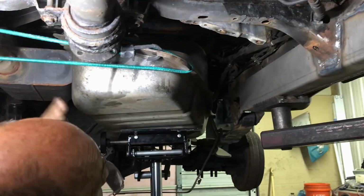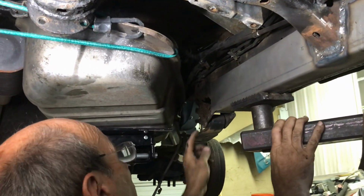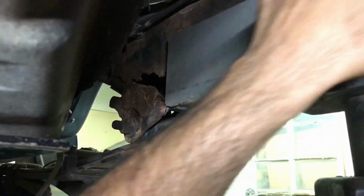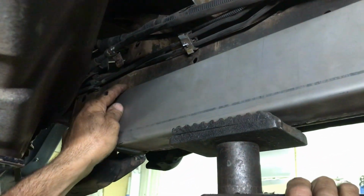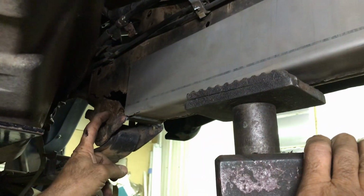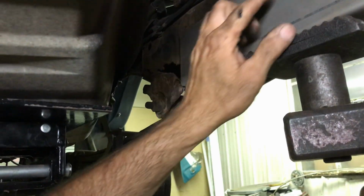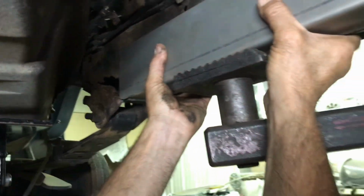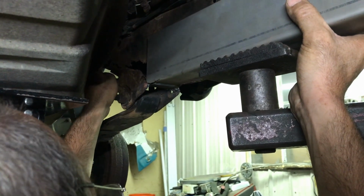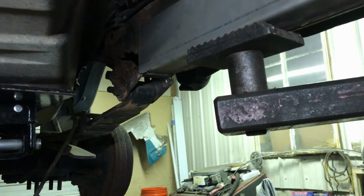All right, so now we move the gas tank over without having to take them lines off, because I'm not taking them off. But you can see what we gotta fix is, right? So we're gonna finish welding all this all the way across. Most of the ones we do, they stop here, because that's not like that. The last, I don't know, 3 of them, yeah, they didn't have to go that far back. So now what we're gonna do, we're gonna clean this up, and then weld this, and then I'll put another extra plate like I did on the outside on this side, and then it should be good.